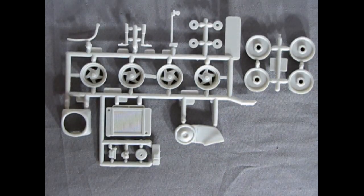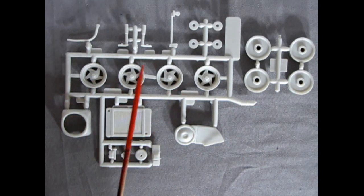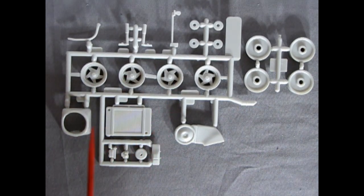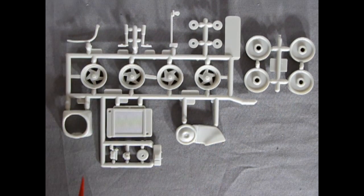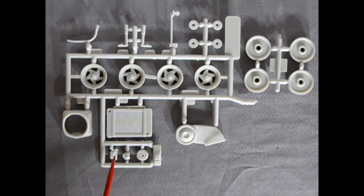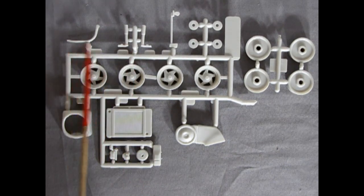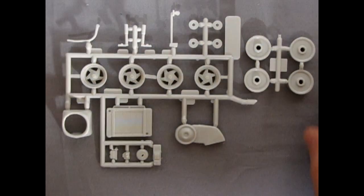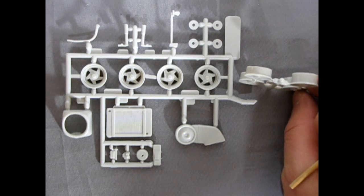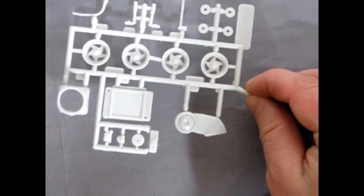Now here we have the under the hood type details, as well as our custom wheels and chassis components. So here we have our radiator and the fan shroud. There's one of those air cleaners with the wider edge to it. Then here we've got our brake master cylinder and all that kind of stuff, as well as the heater motor there, shock absorbers, radiator hoses, rods and braces. These are the longer end wheel backs for your custom wheels. So let's just move that away and move this up to the camera.